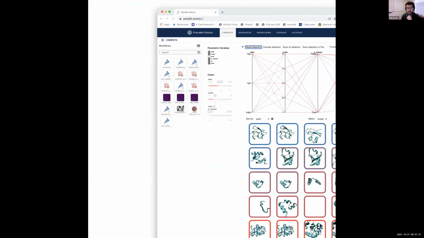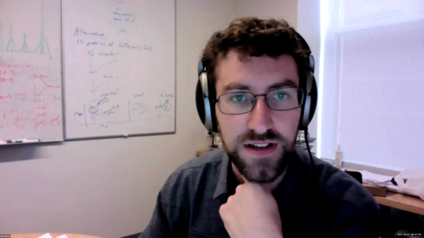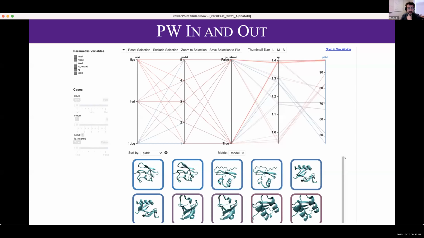So the results of, for example, running this look like this, and you can sort them by some quality metric, and they're also colored by that. You can click on them, and we also just integrated an ability to browse the result in 3 dimensions. So you can explore the different results of your outputs very easily, which I think is an advantage of being organized in advance.